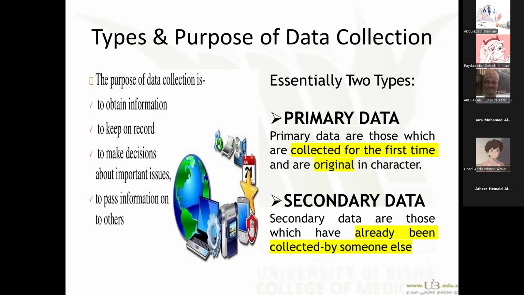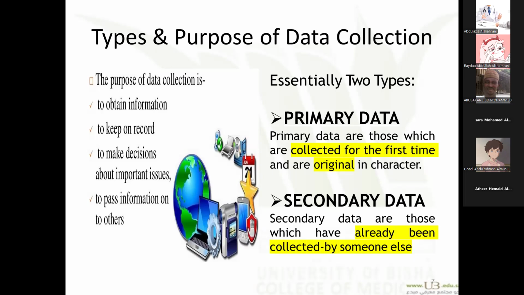Secondly, we want to use data to keep records because we use the data for our planning. So we can use data for our decision making. The authorities and policymakers make use of data to make decisions about important issues of life. An example is, let's say, we have a high prevalence of non-communicable diseases in the kingdom. This will give us an idea of what authorities are doing to address that problem. So that's one of the advantages of having data collection. Then, of course, for knowledge, you pass the information to others.